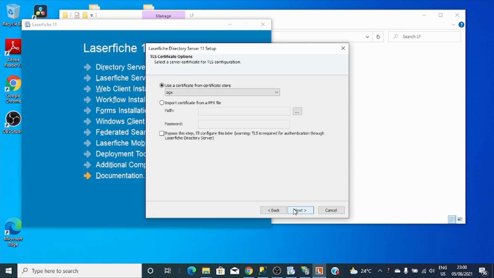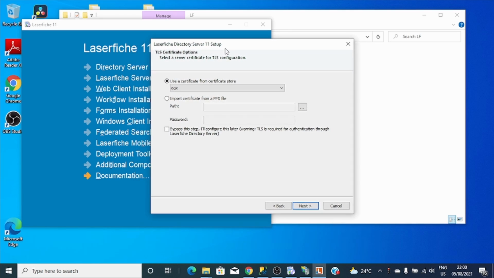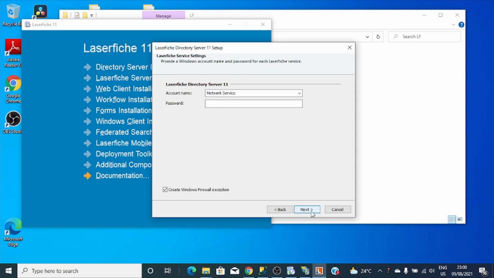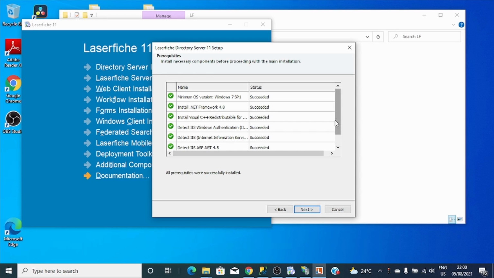You can see our certificate has already appeared here by default. Then let's continue.